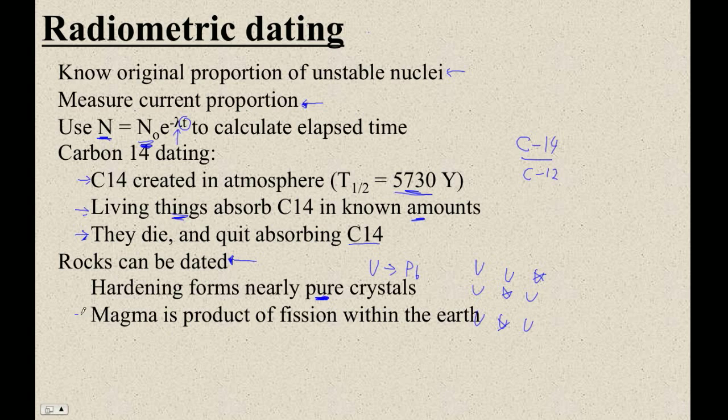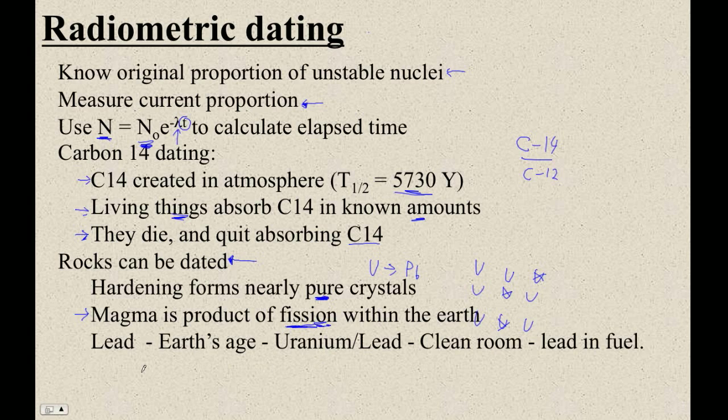The way the uranium gets in there is that the center of the Earth is basically a very large fission reactor. That's what's keeping it hot. There's radioactive decay and radioactive elements there. Now, this is one of the most fascinating stories that has to do with radiometric dating. I think it was Bill Bryson's book, A Brief History of Nearly Everything, where he talks about this. The fellow that determined the age of the Earth by measuring the concentration of uranium versus lead was, I think, a guy named Clair Patterson. You should look this up on Wikipedia. It's an amazing story, and I won't tell it very well.